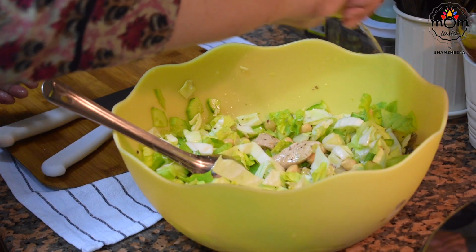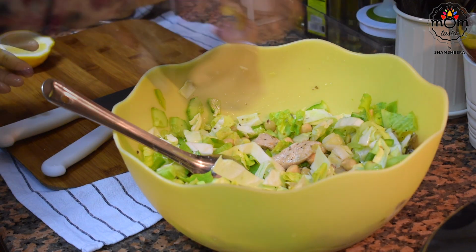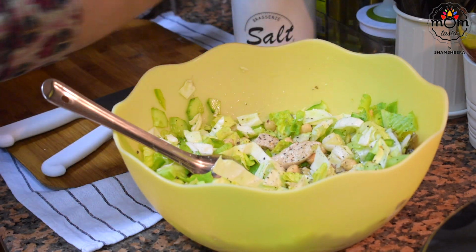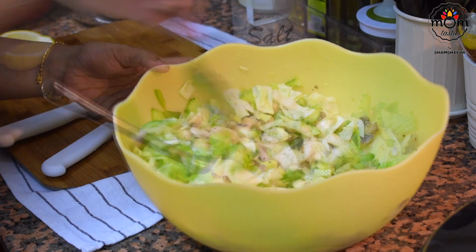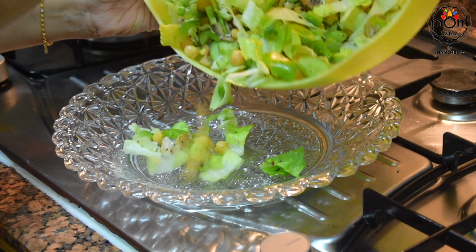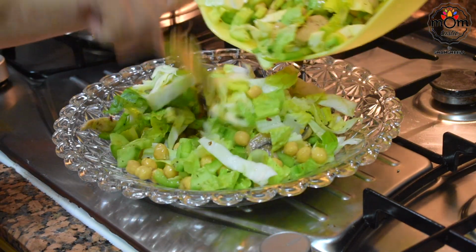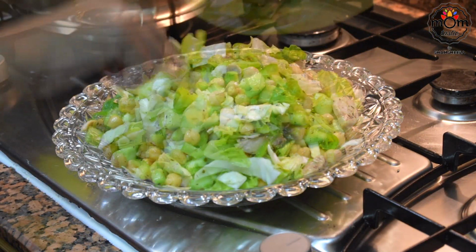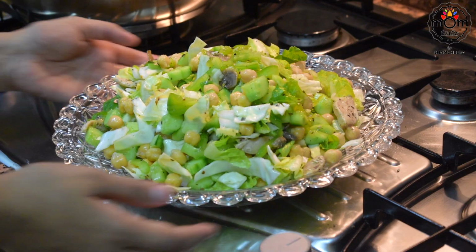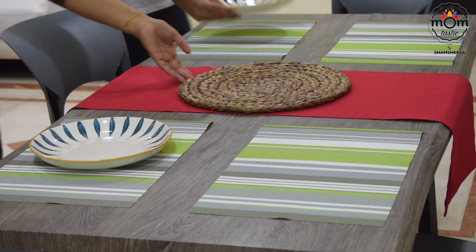You can make a rich dressing for this, but here I added just lemon juice, crushed black pepper and salt. You may add mayonnaise, olive oil. To make it a bit sweet, you can add some honey or condensed milk. I do have recipes of salads already done in a few of my videos. Time for dinner.